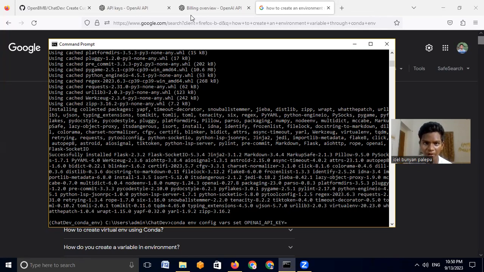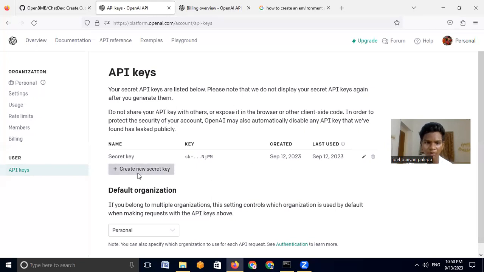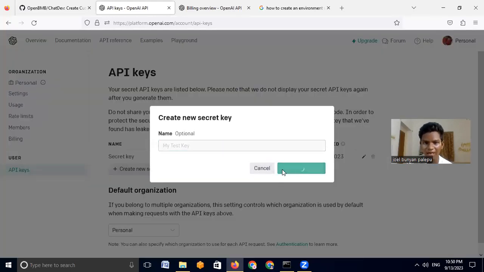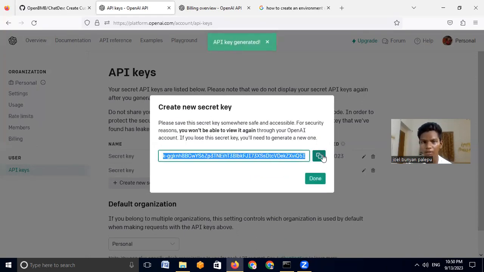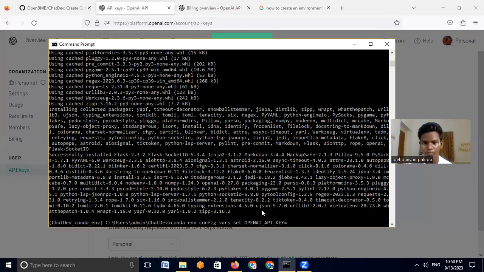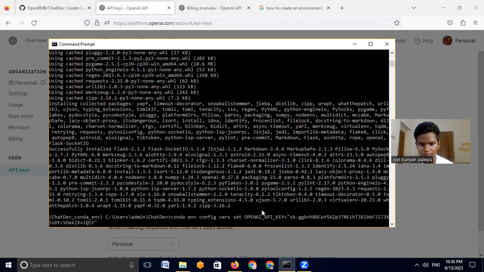Equals. We'll just create a new API key. If you lost it, you can look at the old one, or you have to create a new one. I'll just copy that, add it in double quotes, paste it here, and we are good to go. I'll run it.